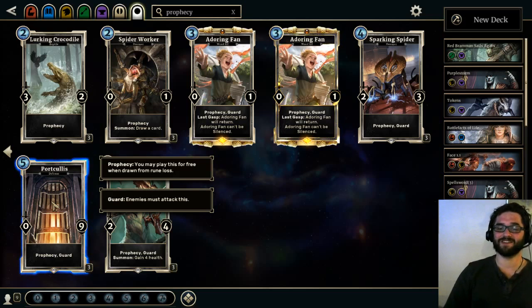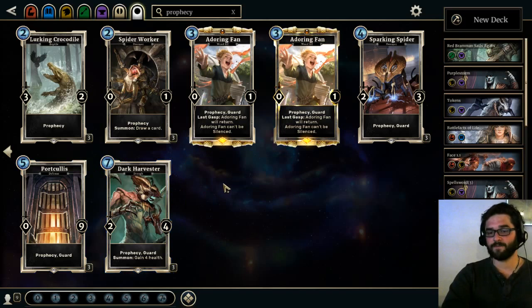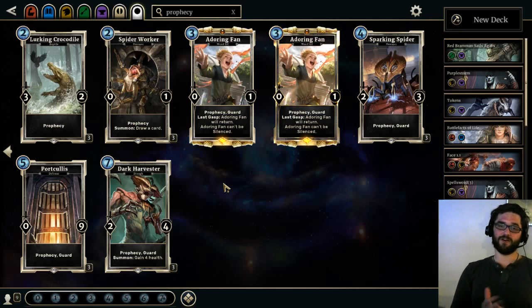Portcullis actually is different from the other guard creatures in that you should probably best combat this by throwing all of your creatures into one lane, so you can just break down the city gate. And finally, Dark Harvester. Not an unreasonable card. The Magicka cost on this is a little unfortunate, 7 Magicka. But I mean, this card can do serious work shutting down aggro. If you suspect your opponent of running Dark Harvester, there are a couple options.